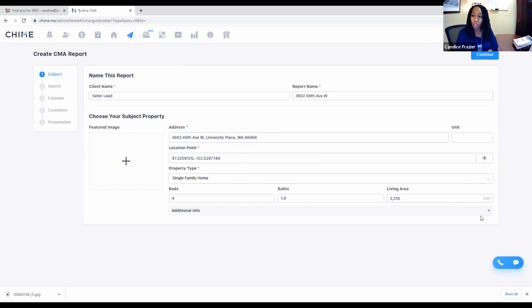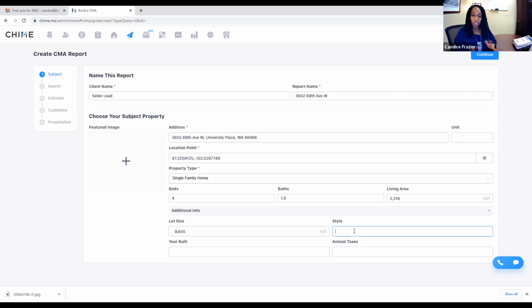You could continue here, but there's a field for additional information, and I'm always a fan of going ahead and completing as much as possible. Style could be traditional, or it could be 2-story. Year built, I know is 1962, and I know the taxes on this too.